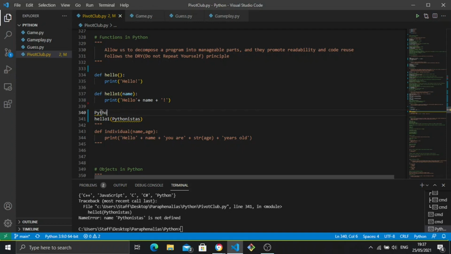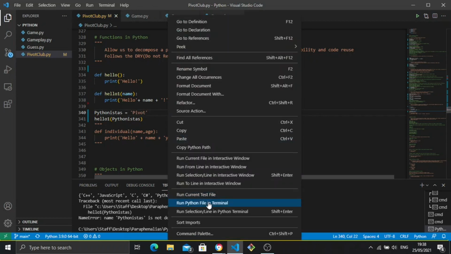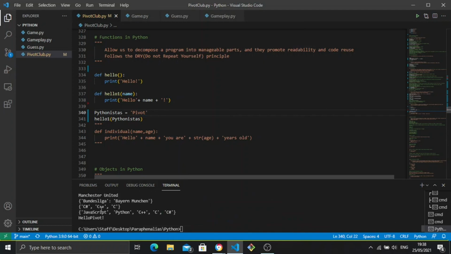So Python instance. Okay, now let's run it and see. So hello, and yes, that's what it will print out.